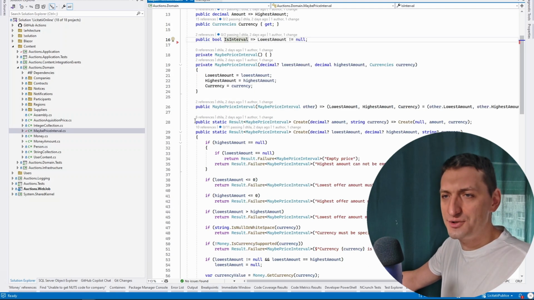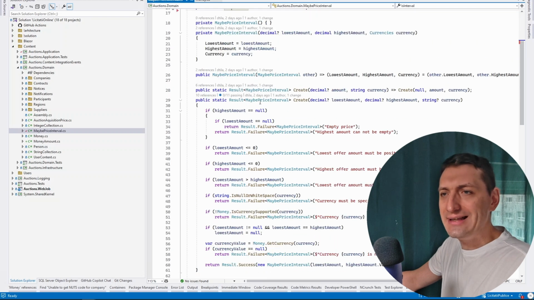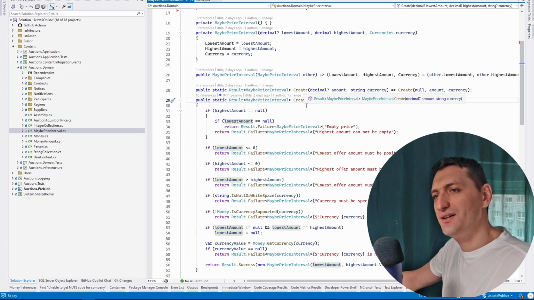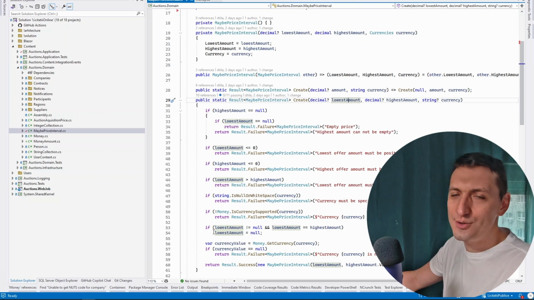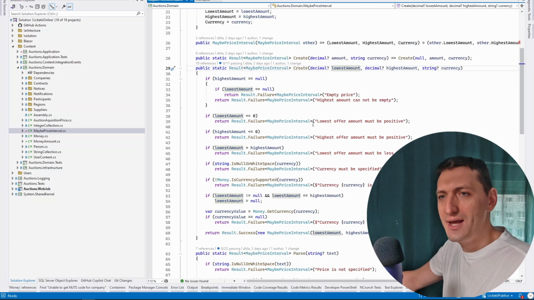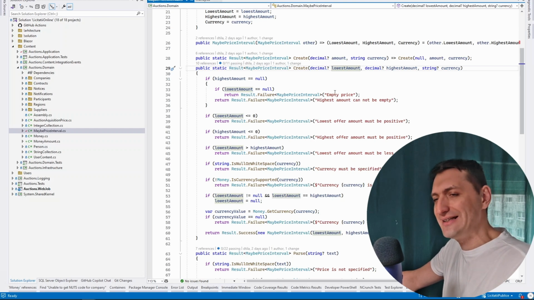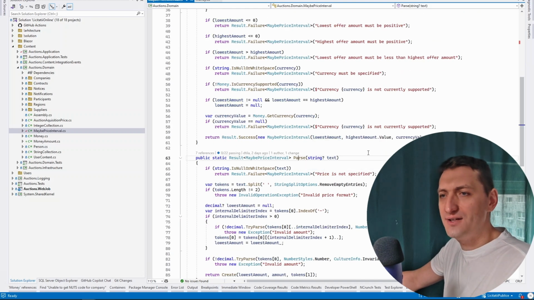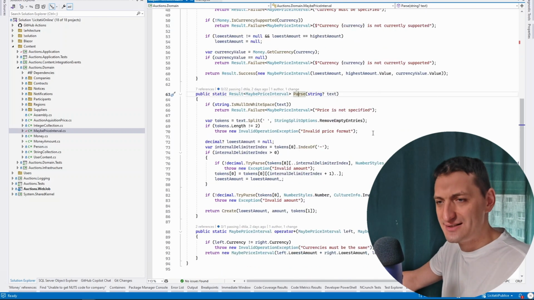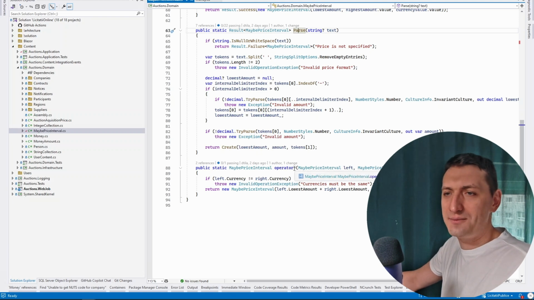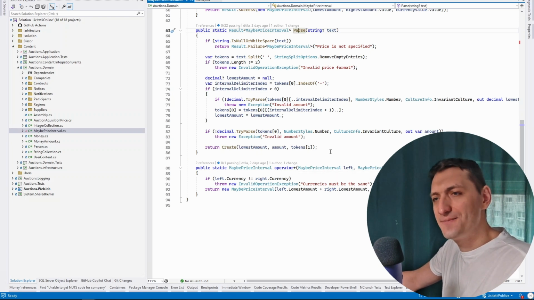Also, all the logic you're seeing here makes sure that I'm creating either an interval or a single price. So I have 2 functions here. One of them is used with the amount and the currency, and the second one is with the lowest amount. So I'm expecting an interval, and I'm checking the amount. If it's null, the amount should be different, the lowest should be smaller, and so on. That's a trivial check, but this is the only place where I'm making sure the maybe price is valid or not. Also, I have a couple of ways to parse, which is useful for testing. We're going to see that when we discuss testing. And an operator which I'm using to add 2 price intervals at the same time.